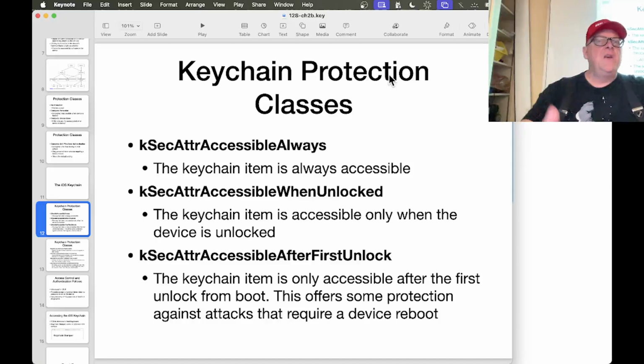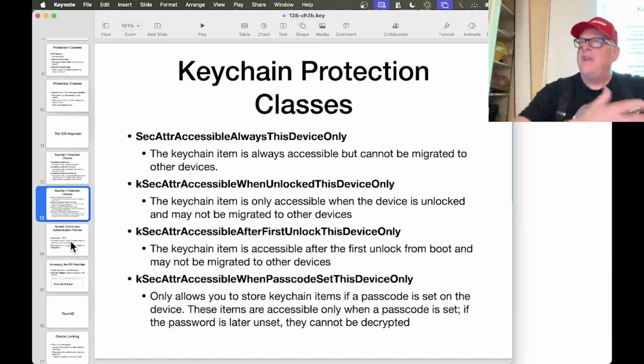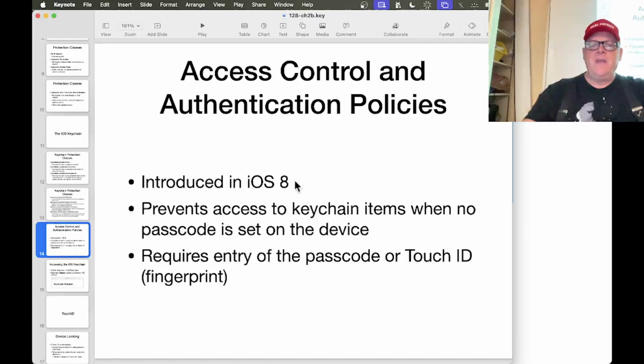All right. So the keychain is where you can store secrets, and so you can have things that are accessible always in the keychain, things that are only accessible when the device is unlocked, things that are only accessible after the first unlock from a boot, so if it's powered off, you can't get into them. And these are just various levels of security. And then you have things that can only be accessed on this device and not another device, only when this device is unlocked, and so on. Various levels. That's why I say all of that complicated diagram with all these different types of encryption, you can adjust the security level of all the various things stored on the device to these levels, and the app designers do that. They decide what security level is appropriate for the various parts of their app.